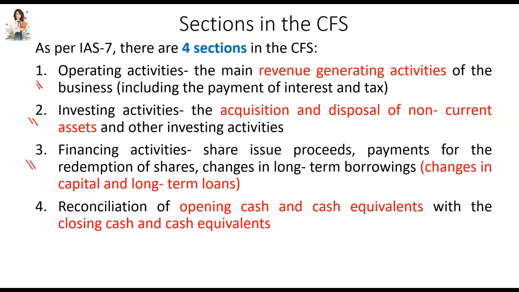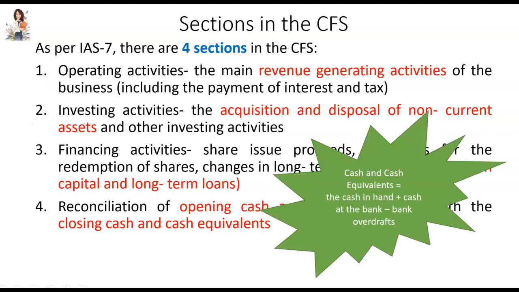The third part is the financing activities. This is concerned with the issue of share capital, the payment for the redemption of shares, changes in long term borrowings, that means loans. And the fourth part is dealing with the reconciliation of opening cash and cash equivalents with the closing cash and cash equivalents. Cash and cash equivalents mean the cash in hand plus the cash in bank minus bank overdrafts.